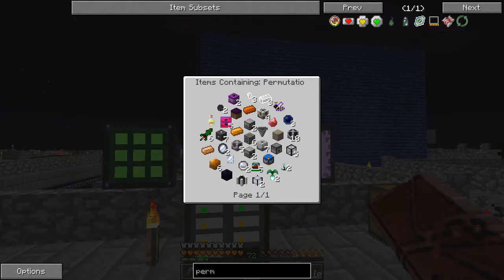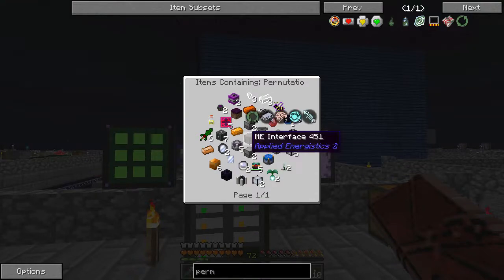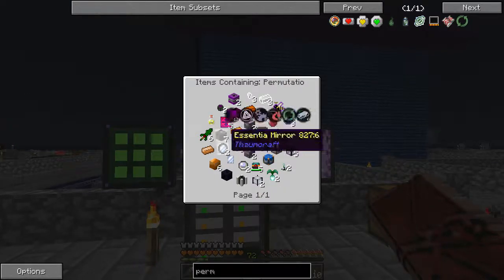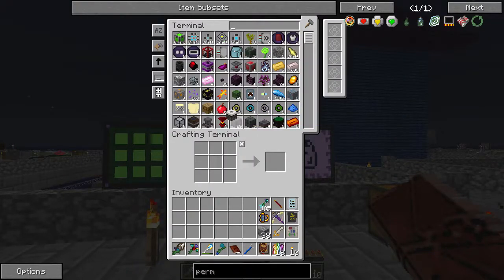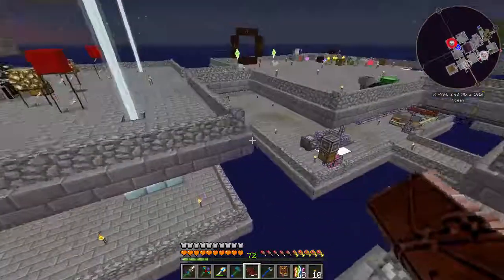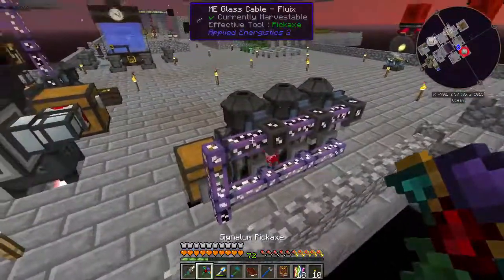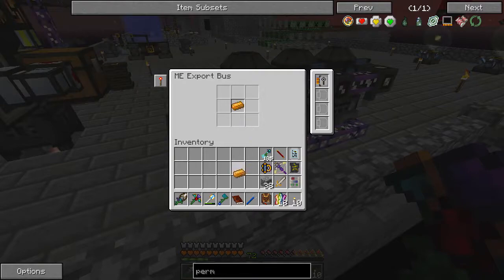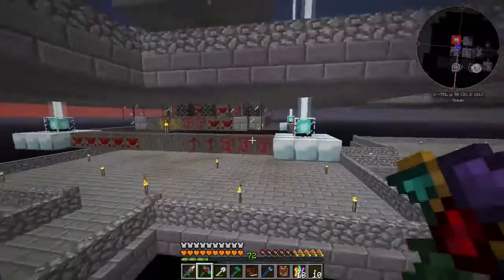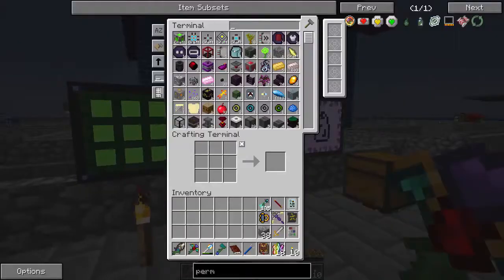If we look at Permutatio, we need to figure out what to use. So copper is not bad, but Quicksilver, maybe. Semi-stable nuggets, that is a potential, but honestly it's going to have to be copper. We have a good bit of copper, so that's what we're going to use. And all we have to do is put copper in here, and when it's less than, it will start filling up with copper. Now we can put acceleration cards in there to make it go faster, but that's something for later.